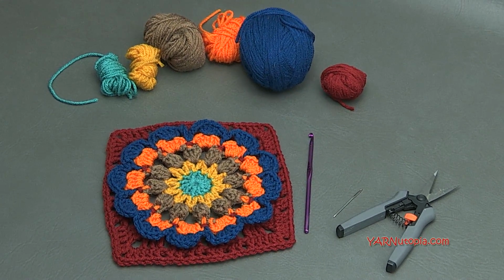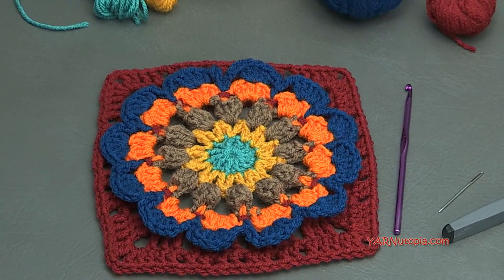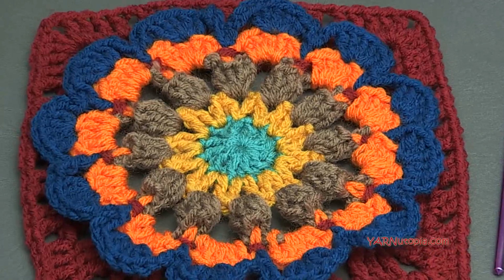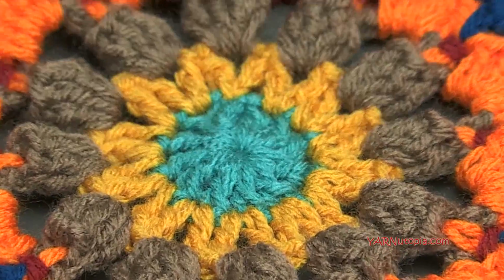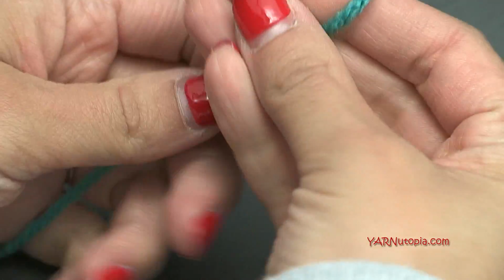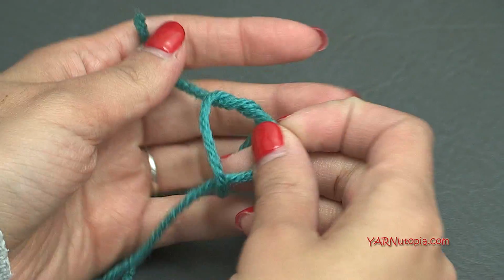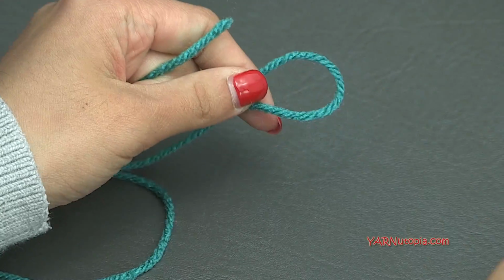So let's get started in making Melissa's design, Rachel Block, number 113 Granny Square. To start off, we want to make a slip knot, so put your short end over your long end, then fold that down and pull that through, and we can start.